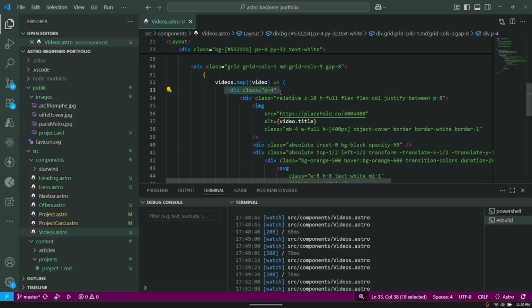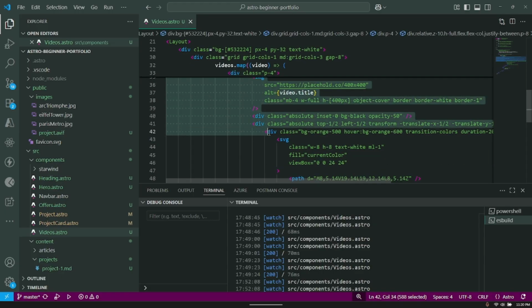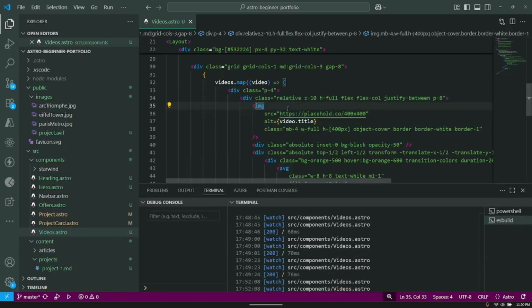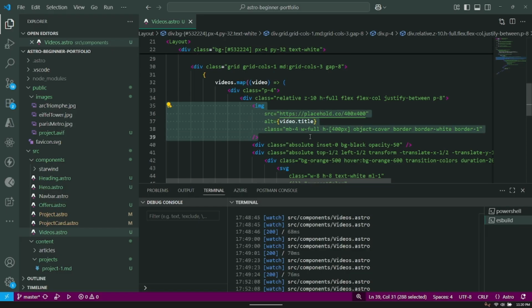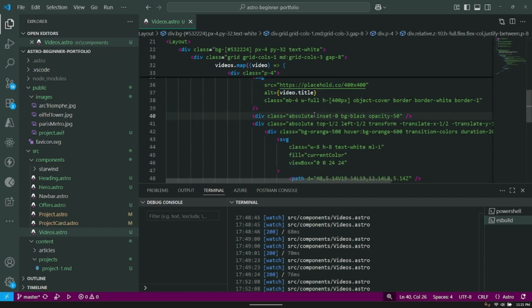and we're saying we want a padding of 4, and then we're giving this a div with class of relative z10 h4 flex col just to justify between the actual image, which is coming from placehold, and then we have a div class of absolute inset black to have the black background.